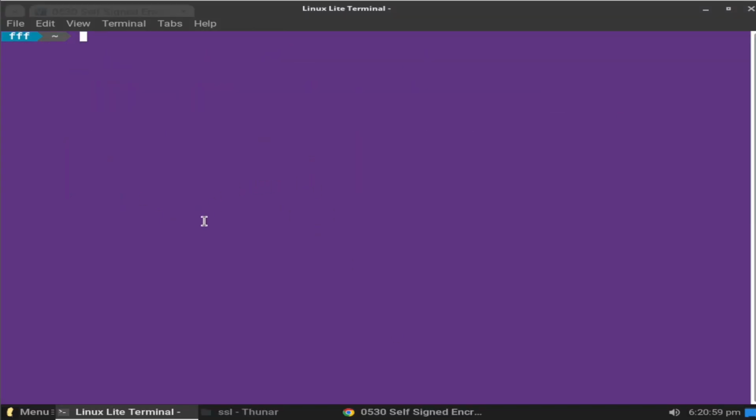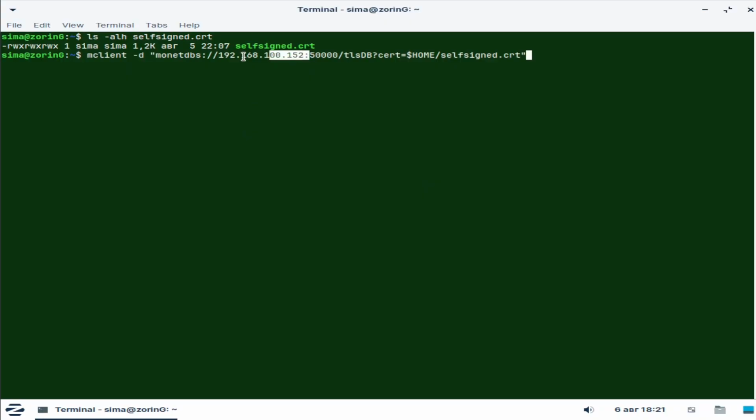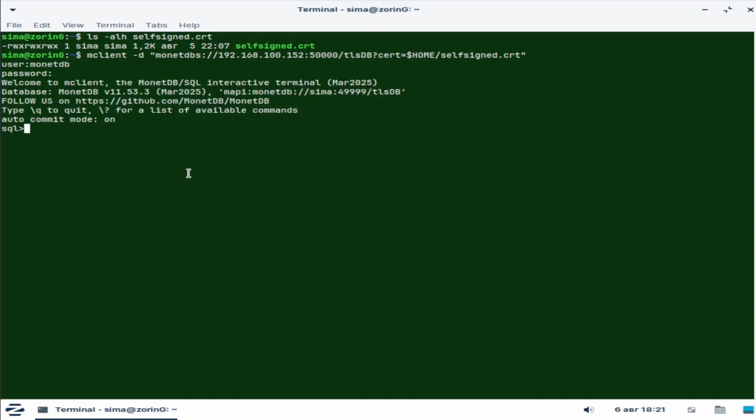Next, I will jump to the green server. So I will go to this other virtual machine. And here I already have placed my certificate. So if we look for our certificate inside of the home folder, we will find it. And I will now try to connect to the purple server from the green server. I will use the same command as we saw previously. We are using the IP address of the purple server. Our certificate is at the same place. So everything is the same. So I will run this. I'm MonetDB. My password is MonetDB. And I'm successfully connected. I will quit this session and I will clear my screen.